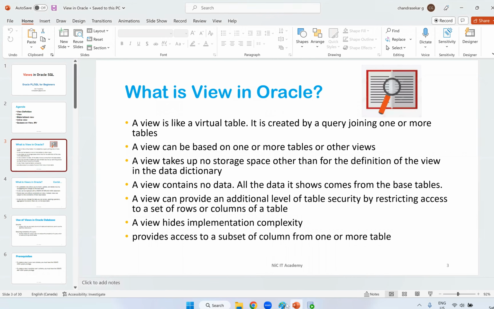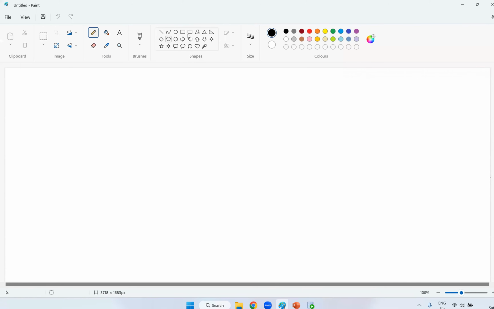So first of all, what is a view? Say, for example, you have a book. Okay. It has some contents in this book, and you are seeing the data directly, right?